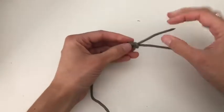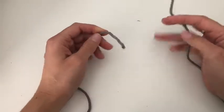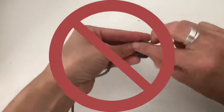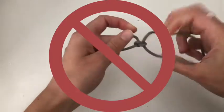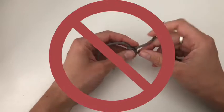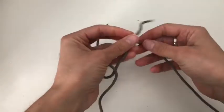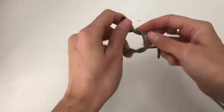One thing to watch out for when you're tying a reef knot is to make sure you do that left and then right. What you don't want to do is left and then left. So what happens if you do that is you go left over left and then left over left, and you end up with a rather ugly looking granny knot. So this knot is not as secure, and you can see there's no symmetry. It's very bulky. So if you do this on your bandana, you might notice a big lump sticking into the back of your head, for example. So avoid that by following the left over right and under, right over left and under.